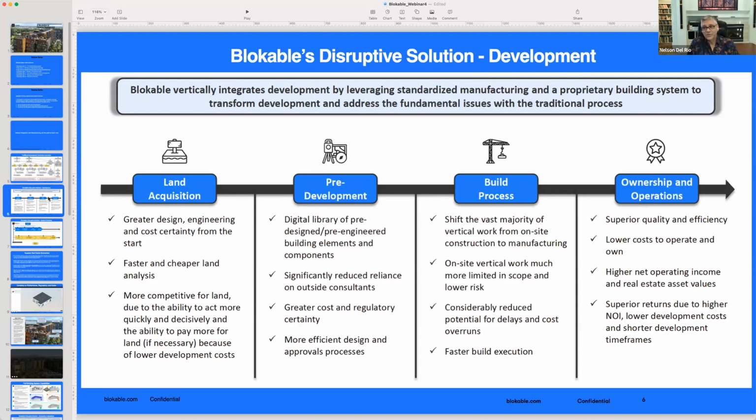That means you have to get design work done. So now you hire the architects and engineers and do more work. Now you're going through all this and you may lose because you don't get your entitlements, or the landowner may say, I'm tired of waiting, you've got to close. And as you go through all this, if you can't get rid of all the risk, then you're taking risk and sucking it up and holding dirt if you don't get it right.